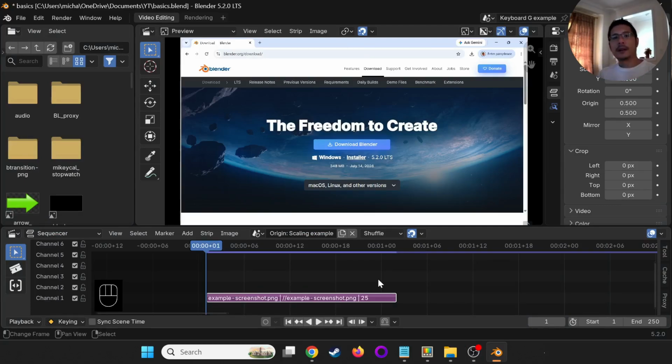There have been a lot of new changes with the new Blender 5.2. I'm not going into them today. Today we're going to talk about two things that have existed for years. One is how to control the point of origin for transformations, and two is how to make better use of the G key and the keyboard to move things around inside of the video sequence editor.